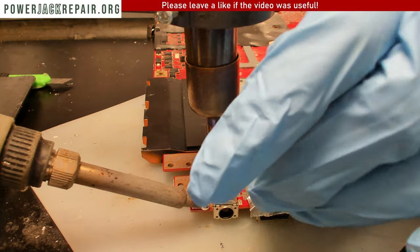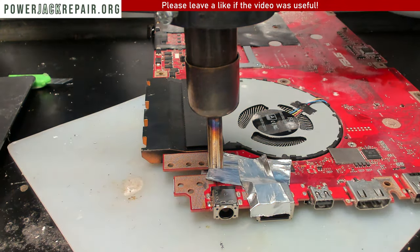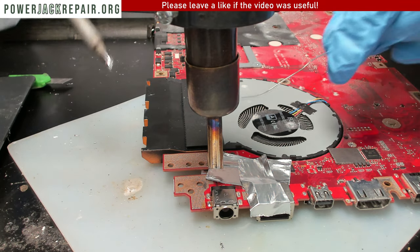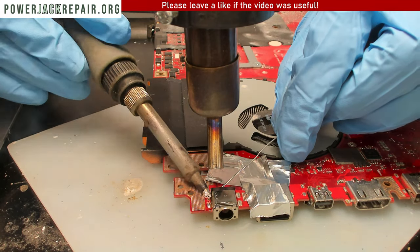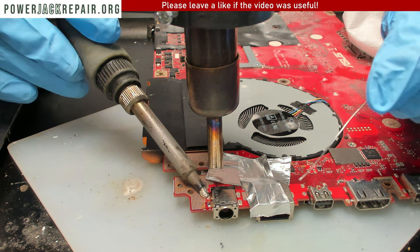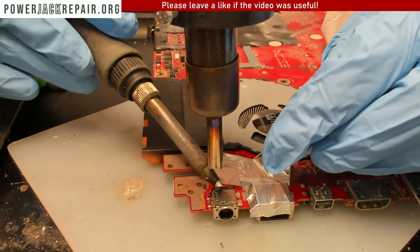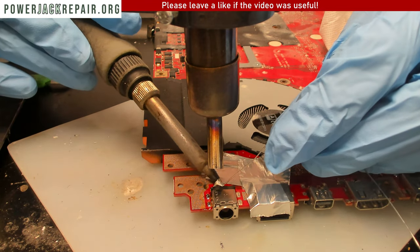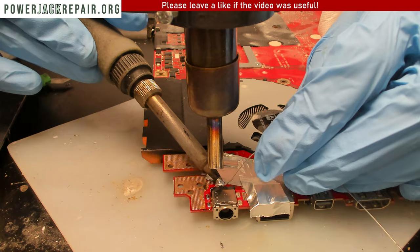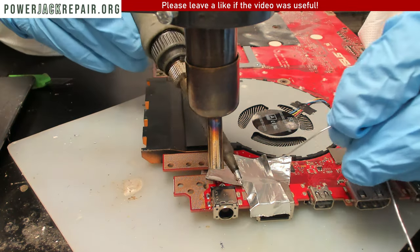Like that. And my new solder is a leaded base solder. The leaded base solder is going to mix with the unleaded base solder. And once the unleaded base solder mixes with the leaded base solder, we're going to be able to remove this guy from the motherboard. Easy.